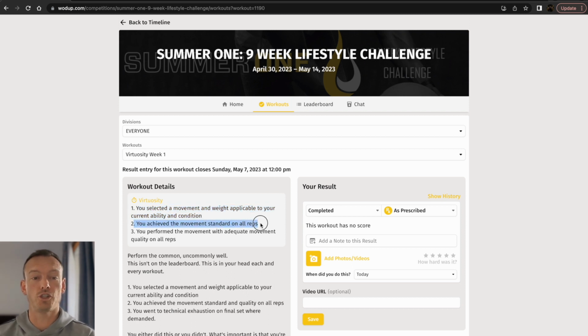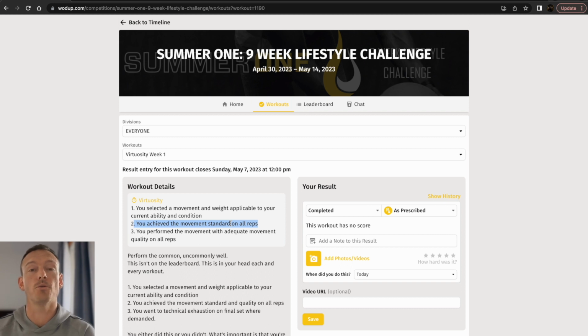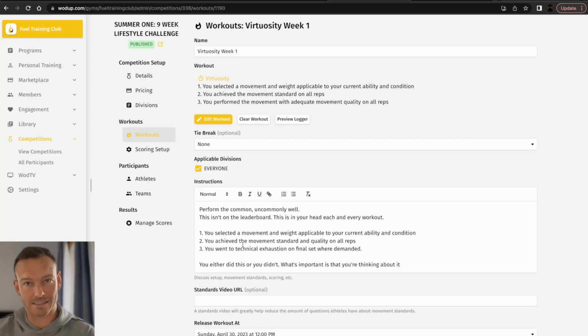Second one is you achieve the movement standard, I've updated this since, and quality on all reps, meaning that you are going through the full range of motion and you are doing it with adequate movement quality. And why I say adequate, no one's perfect. Towards the end of a set, your reps might not look as good as they did at the beginning, so it's just got to be good enough. And that's important for longevity, because when you are always performing reps at a movement that is within your ability, you're not going to get hurt. You're going to continually improve your fitness. Most important part of improving is consistency. If you get hurt, you can't do the workouts, you lose that consistency.